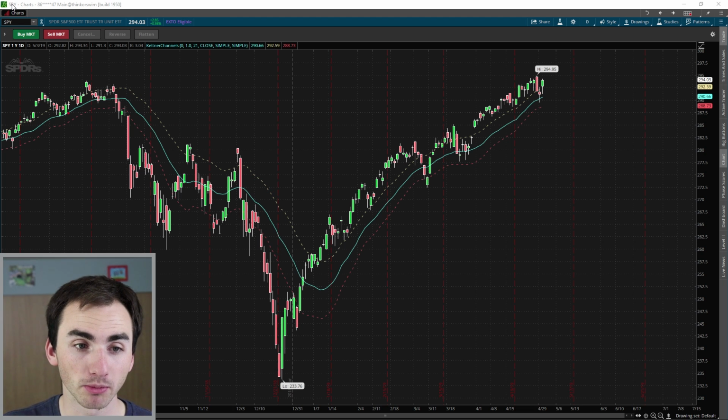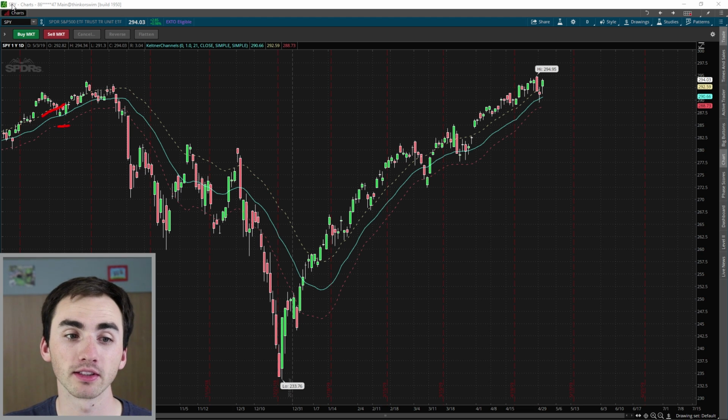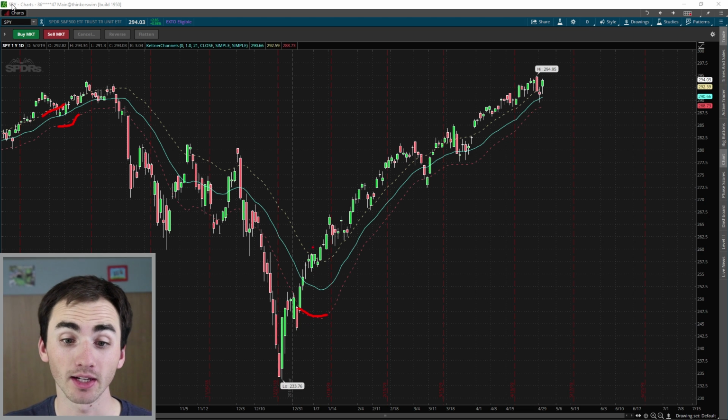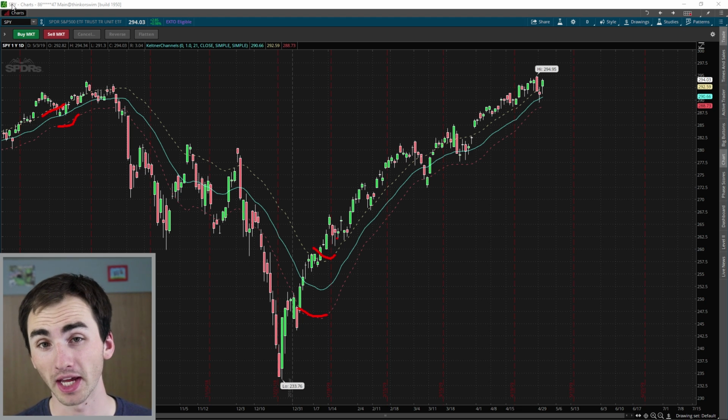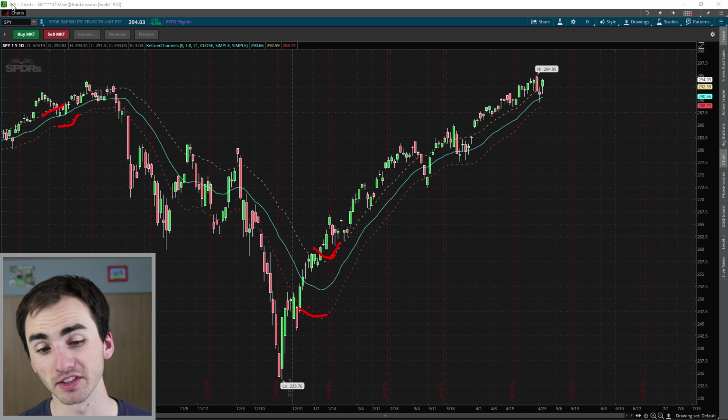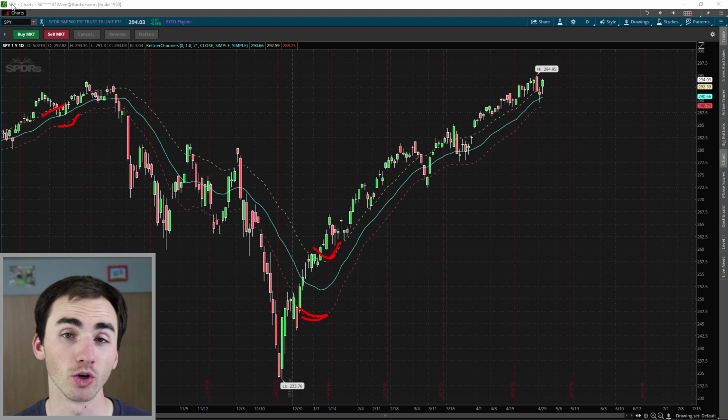They get small when there is low volatility in the market, and then when volatility increases, they can get really wide. And the idea is that these could be potentially support or resistance levels based on how the chart is. And some people say that if it's above the channel, that means that it's overbought, and then if it's below the channel, that's saying that it's oversold.